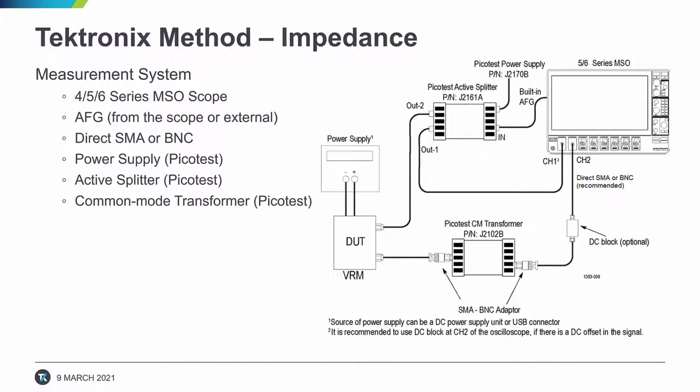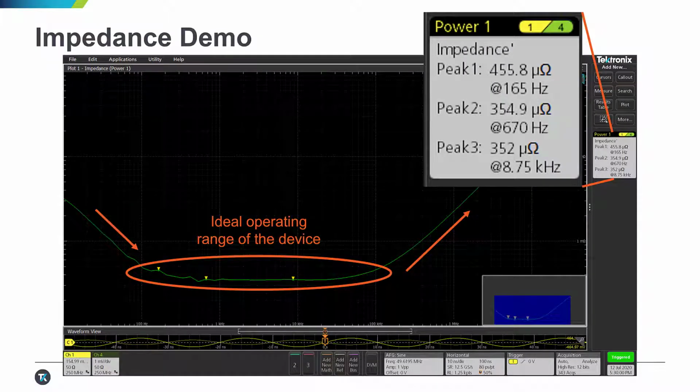The other option that you have, though, is using one of our power rail probes that we offer. Those have a bare SMA connection and can utilize some of the features included with the TekVPI, or Tek Versatile Probe Interface. So what I'm showing here is the output from an impedance measurement using an MSO6 series oscilloscope. The device under test in this particular case was just a very low impedance, low resistance resistor.